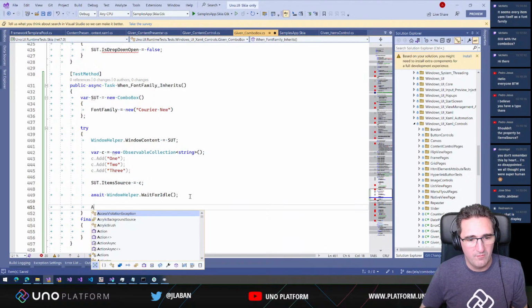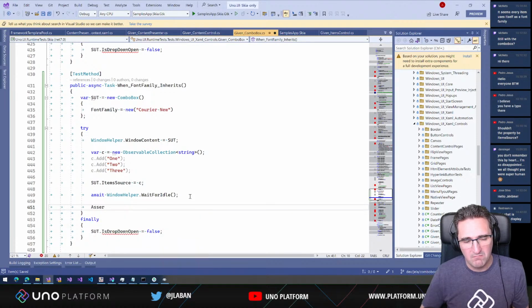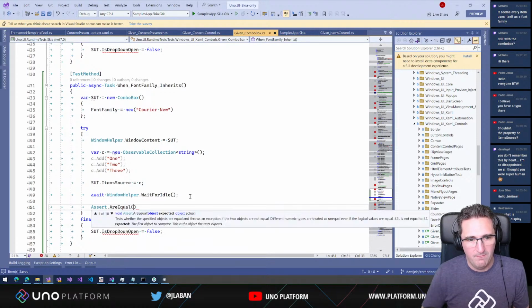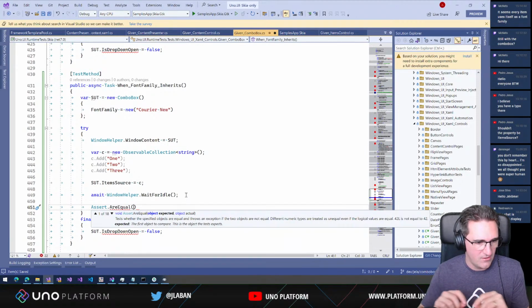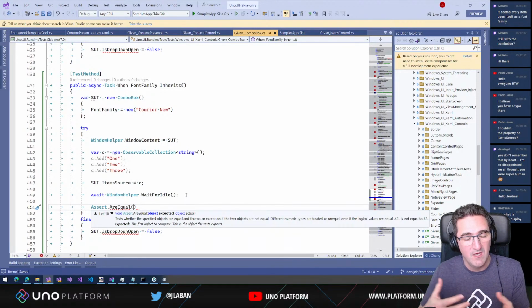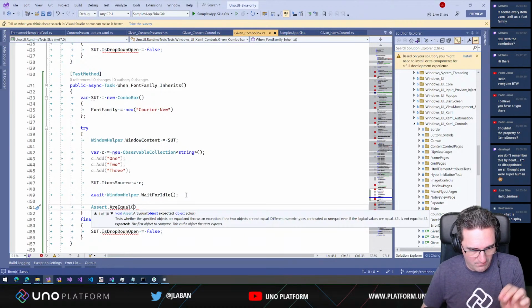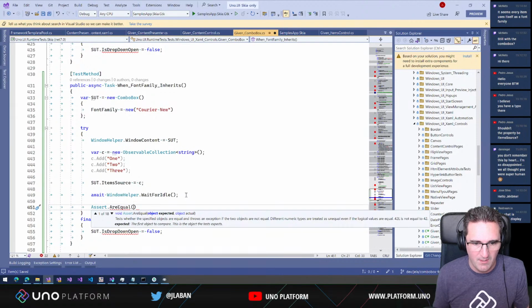So the assertion would be that if we get the items, so the individual containers of the ComboBox. So when you're displaying items in a ComboBox, there's a notion of containers, and each container should be having inheritance set properly. So we're going to try to pick the values that are available from those containers.